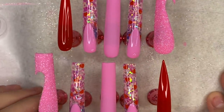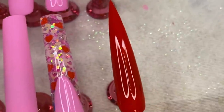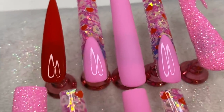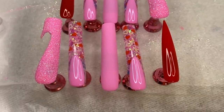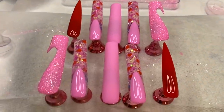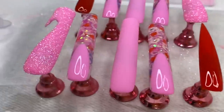So what do you think? What do you think, friends? The colors are making me so happy. Like, I can't. Wow. The pinks and the reds. So Valentine-y. Or Valentine-y. I don't know. It's a word that I just made up, so I could say whatever I want. It's Valentine-y. You're going to be really excited, friend, because I found some really awesome charms.